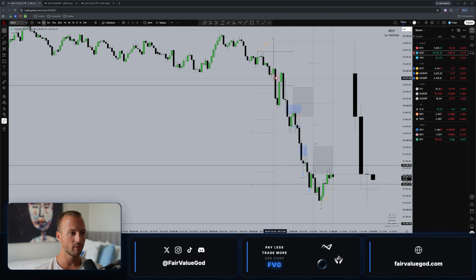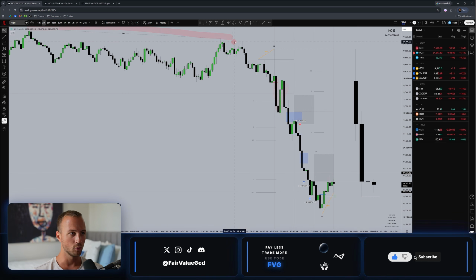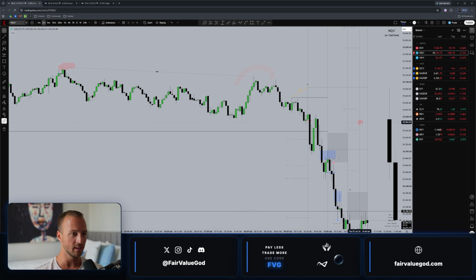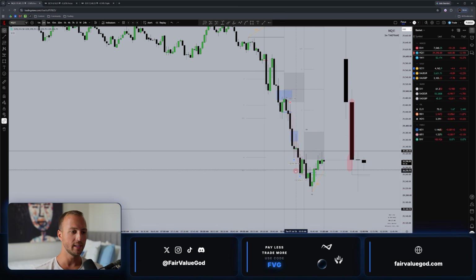We just waited for the breakdown to occur. We identified SMT at the highs, and we're shorting the weaker asset, which is NASDAQ. It couldn't even take out this high, while ES did. Shorting weakness, let the fractal model form, then wait for the wick to form. Wait for the closure below the protected high and just hop in. Ride the expansion lower, and you can see now we've hit these lows.